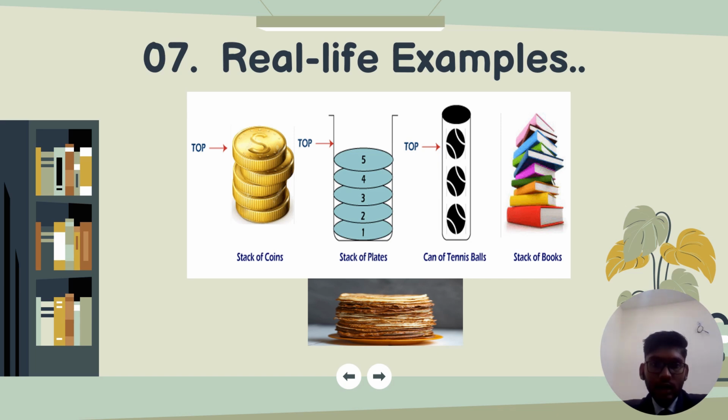So there are real examples of a stack: the stack of coins and the stack of books. If we want to take a book from a stack of books in the library or in the almirah, we have to pick the top one out first. So that's the working of the stack. And the bunch of chapati also.